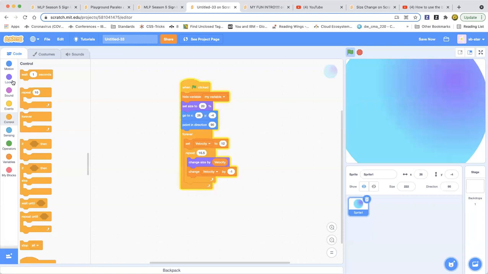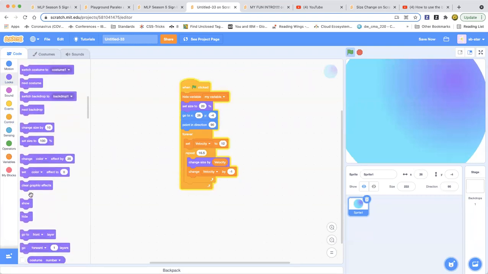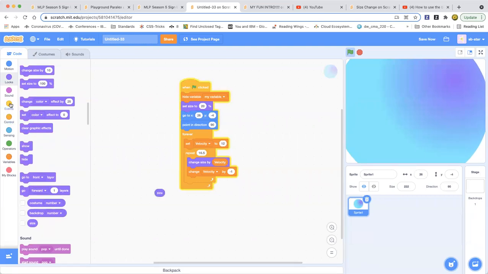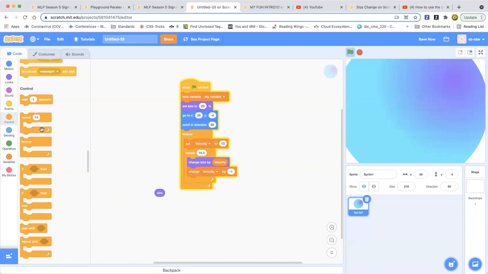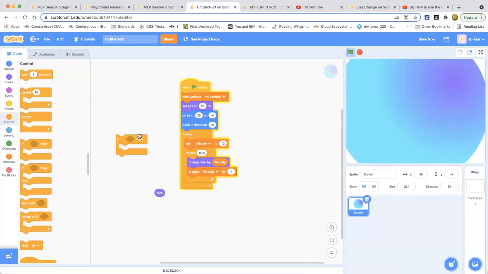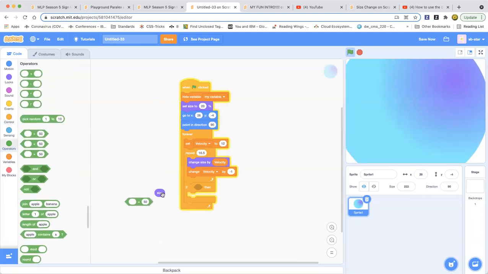222. If size equals, or the size is more than 222.